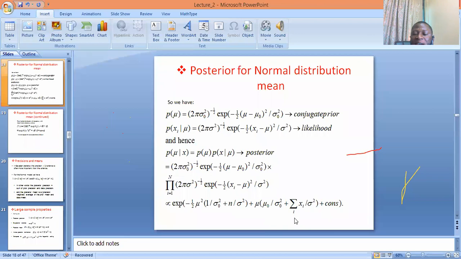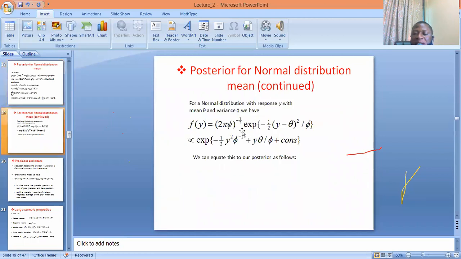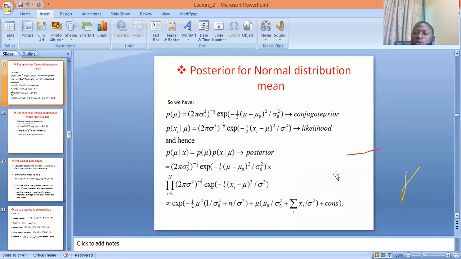Now compare this aspect also to the data y distribution in the next slide here. So you can see you have y. So in that equation there, your y is the mean. So what is remaining is this guy, theta over phi. So theta over phi, compare that to what you have in the previous slide. So if you do that, you have the y here.